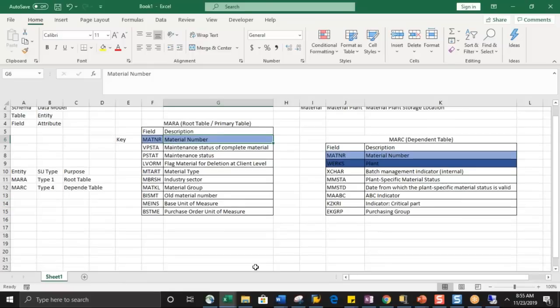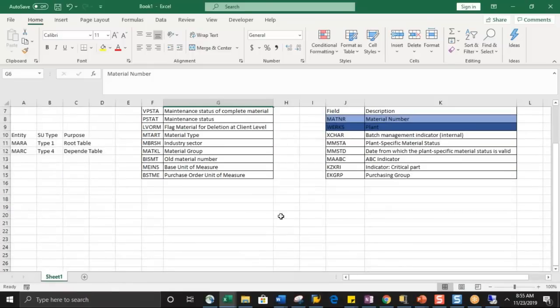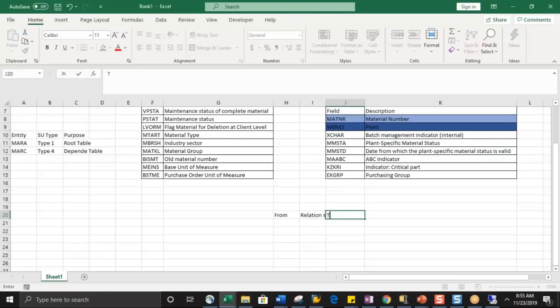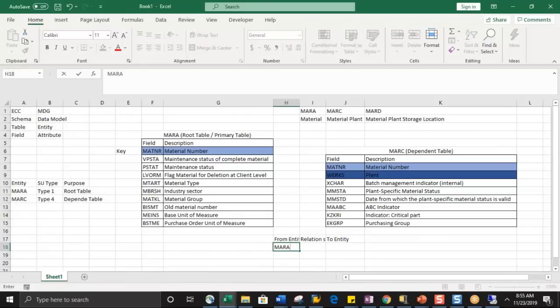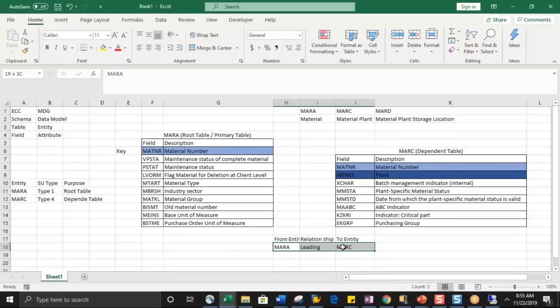For that, there should be a relationship, from entity and to entity. From MARA leading to MARC. If I maintain this relationship, then the system would understand, yes, MARC is dependent on MARA.